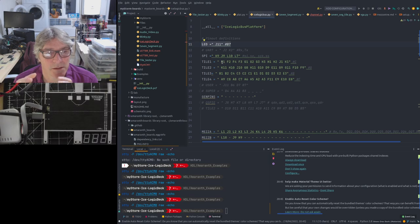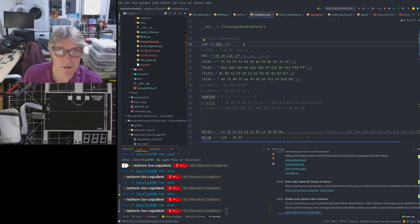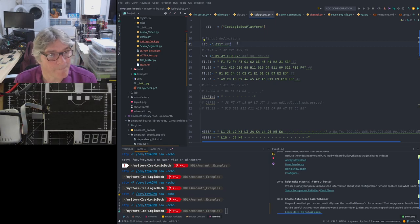So remember, on the ICE logic bus board, there is, again, another RGB LED. And the way that's configured is it has one pin, which is connected to power, which is a green pin. It has another pin, which is a blue pin, which is connected to this J11 ball on the FPGA. And it has a red one in it, which is connected to the done signal. So when you start it up, what happens is the done signal, because the ICE 40 is not programmed, is pulled down. So the red LED is engaged. Also, the green LED is engaged because that's connected directly to ground, because that's indicating power. And the blue LED isn't being driven because it's in a tri-state, because the FPGA hasn't been programmed. We don't have any synthesis there yet.